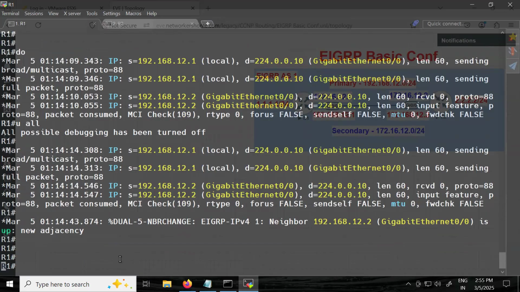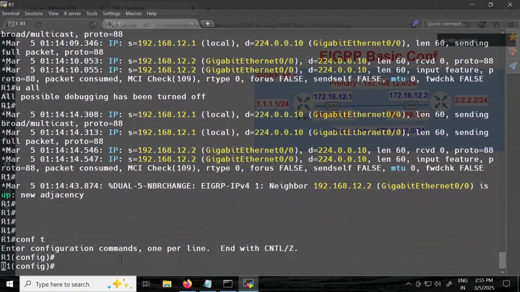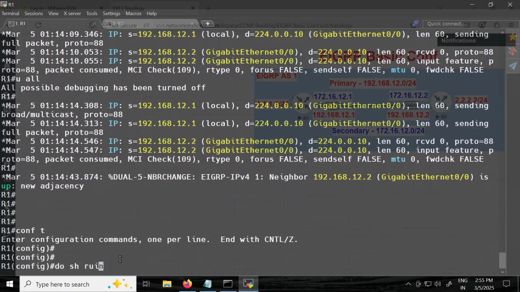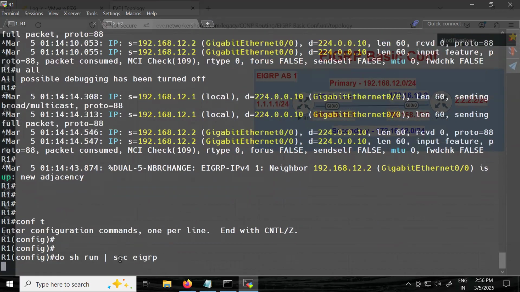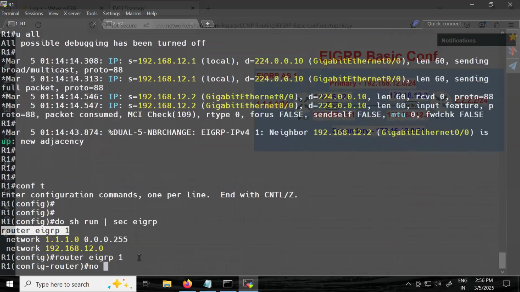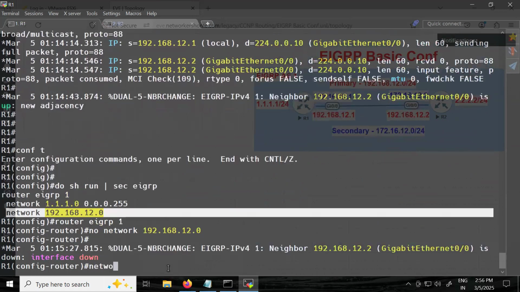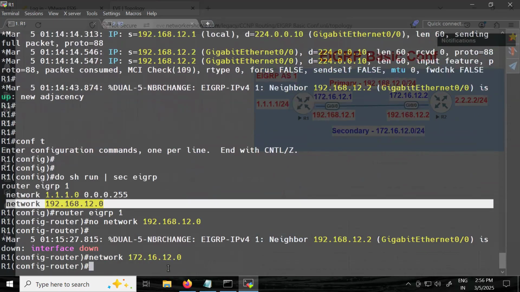So if I do show run, pipe section eigrp, I'll say router eigrp 1 and I'll give a no statement for this one. Done. And I'll give a network statement for 172.16.12.0. This is clear.